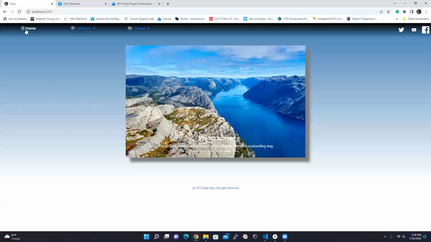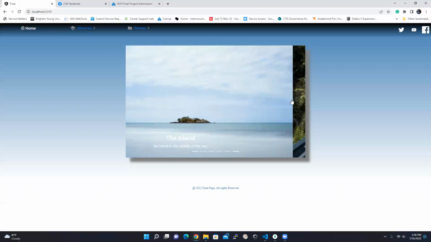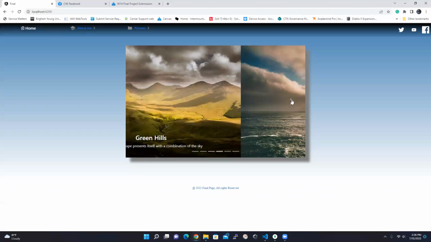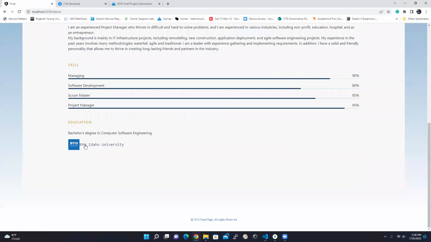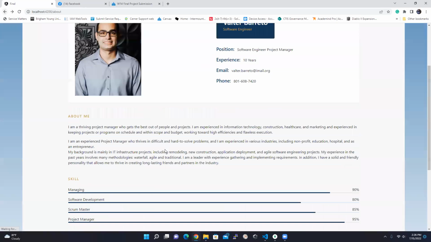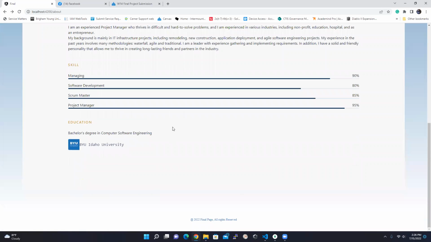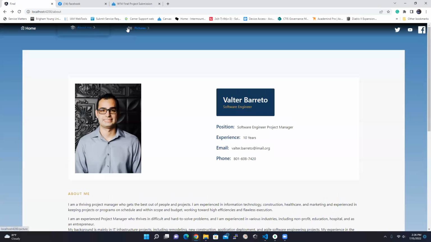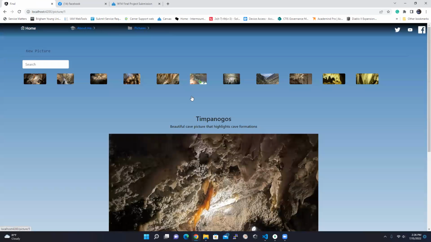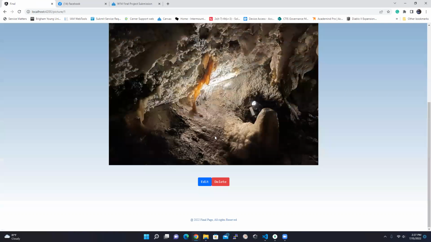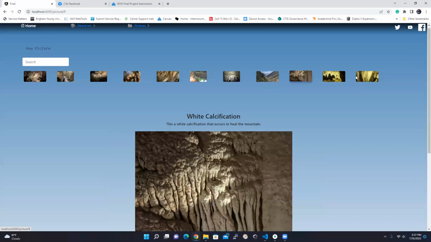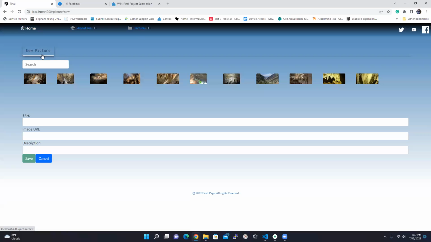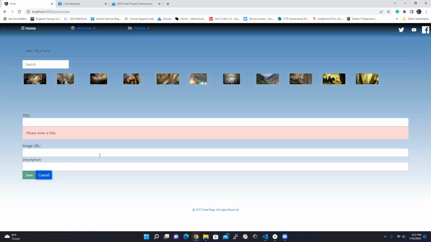So just like a recap here, we can check the pictures from the API and the little array that we created ourselves. And then the About Me static page, all of the links work, and most of the links that I put are pop-up buttons. And then if we go to pictures, this is where most of the work was. For each picture that we have, we can add a picture, edit, and delete it, just like I showed you before.